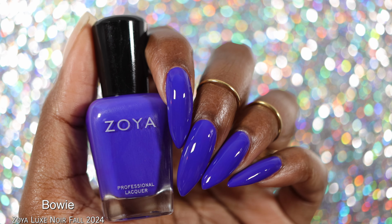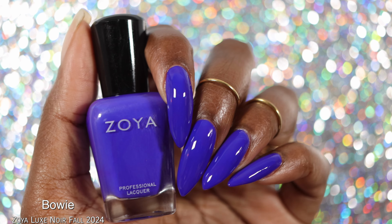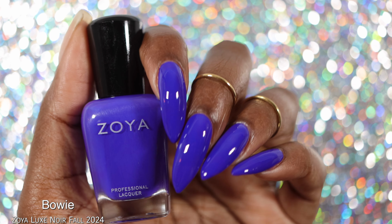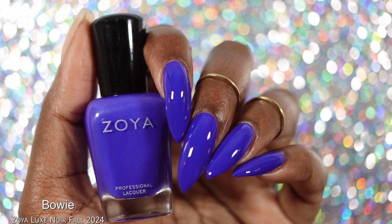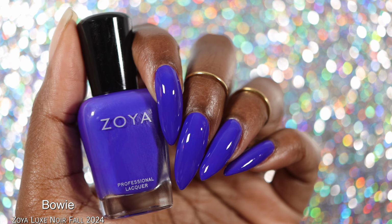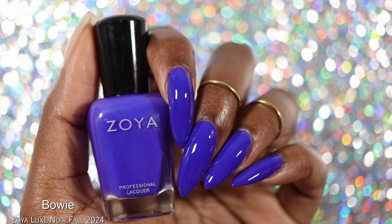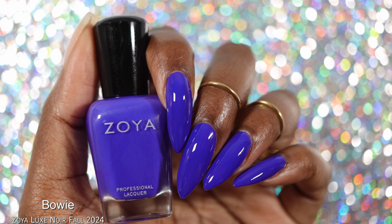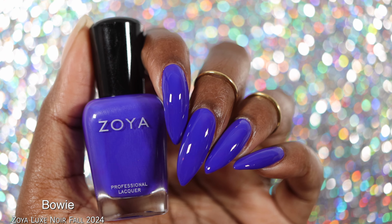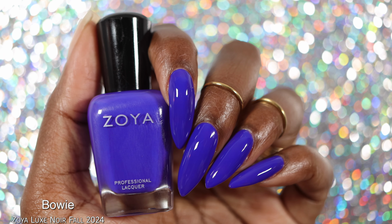This shade of purple has a very kind of electric vibe to it. It honestly makes me think of when brands release a neon collection and then they have a purple in it, and because you can't have a true neon purple, we get colors like this instead. And I love that for us. I especially love that this is actually in a fall collection because it doesn't feel very fall. So that is Bowie in 2 coats plus glossy top coat. Super easy removal. I didn't personally experience staining, but make sure to wear that base coat.